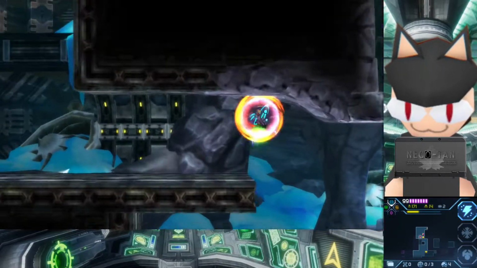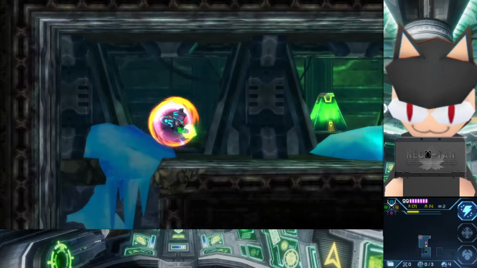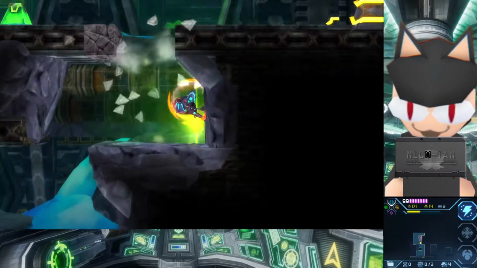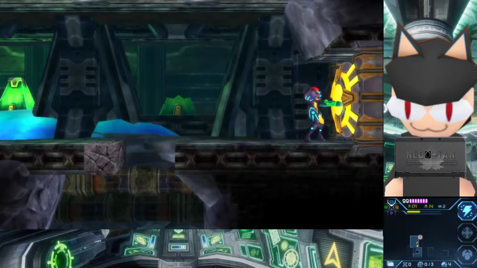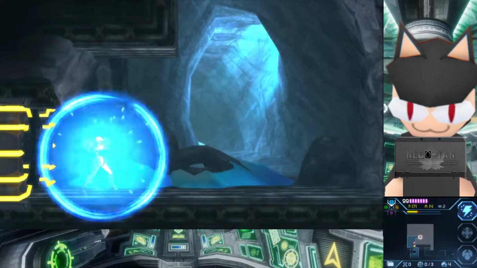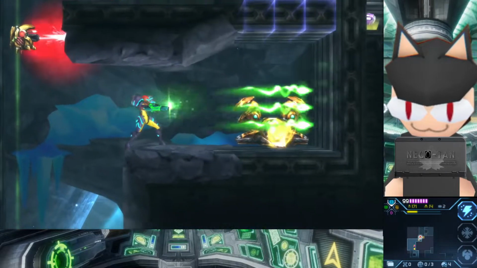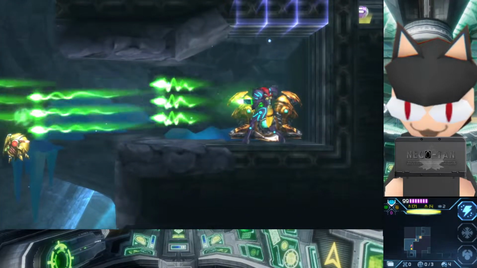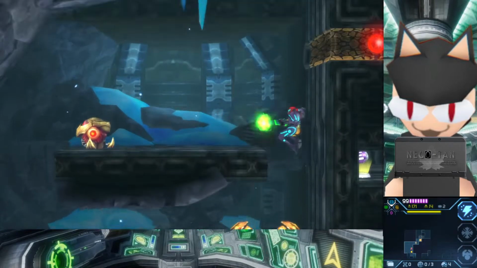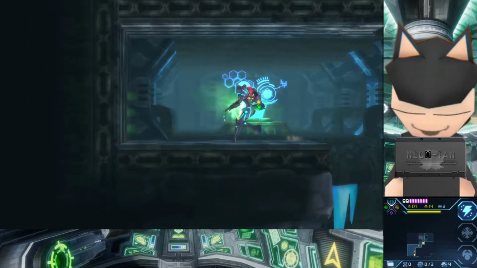Okay. So let's just clamber on back up. Hopefully they haven't respawned by now. This one has. Just that one in particular. Okay, what do we got here? Oh, it doesn't even let him through, huh? There's an energy tank that I want. Like, for sure.